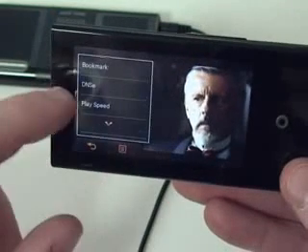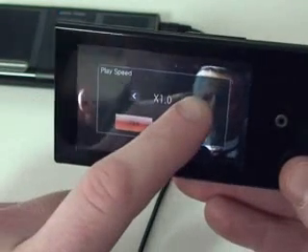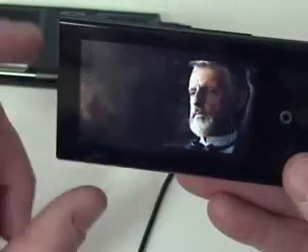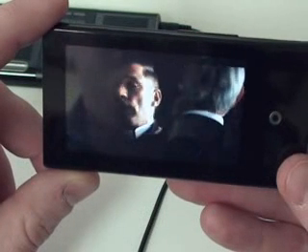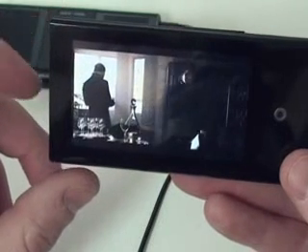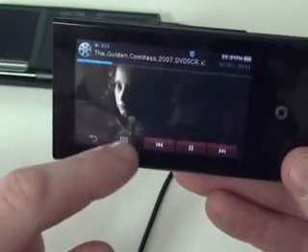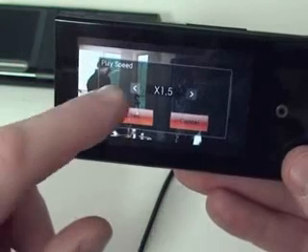First thing we've got here, our play speed. Now we can go ahead and speed it up to 1.5. Get everybody to talk real funny. And now we can also slow it down a lot more too.